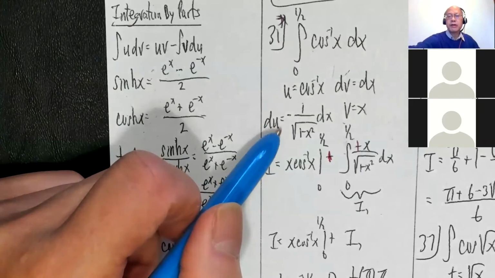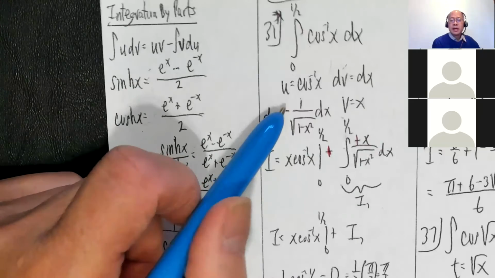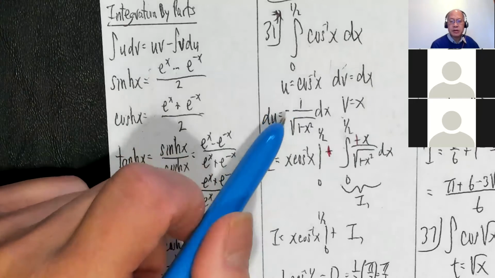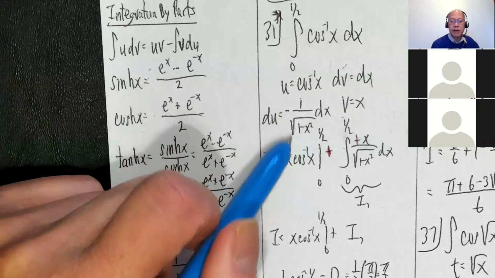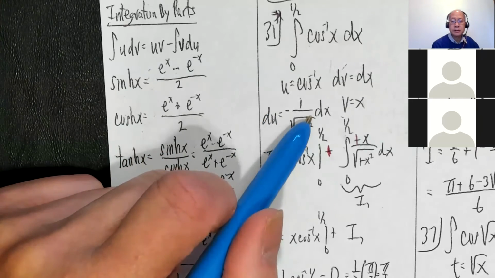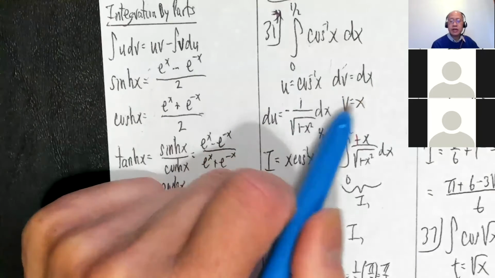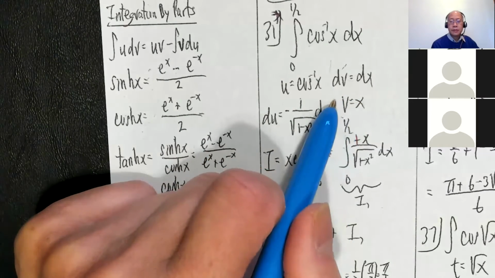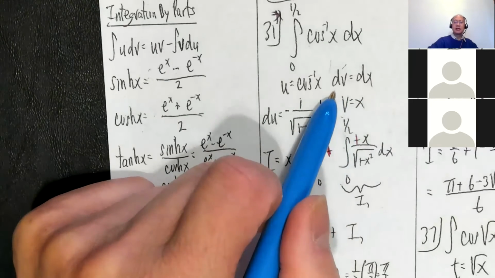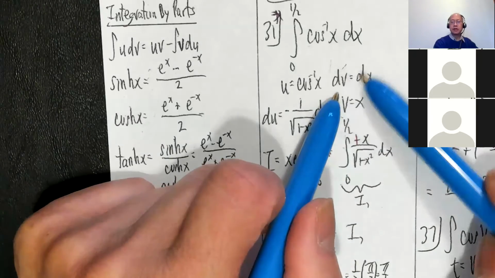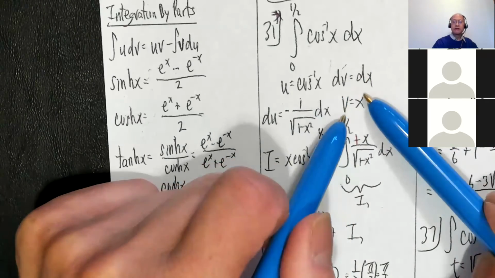du: do you recall the derivative of inverse cosine? It's the same as the derivative of inverse sine, except there's a negative. So it's negative 1 over radical 1 minus x squared dx. Integrate: v equals x. It's almost like you take off the d, or anti-d both sides. Once you get something like this, v equals x.